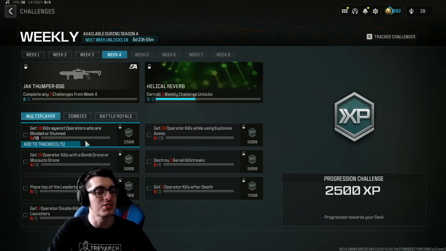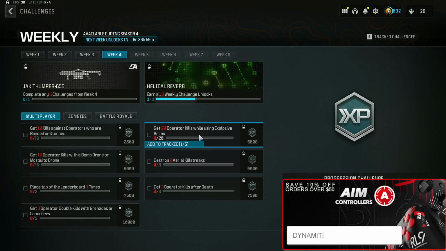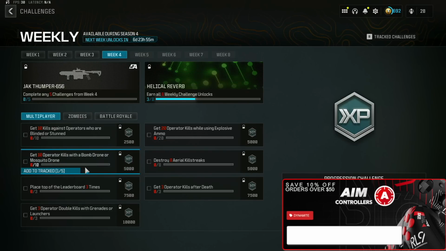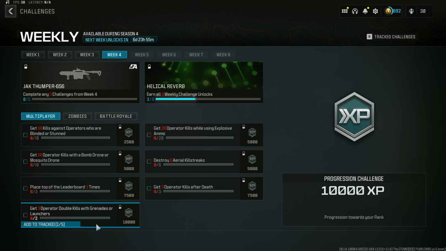So get 10 kills against operators who are blinded or stunned, 20 operator kills while using explosive ammo, 20 kills with a bomb drone or mosquito drone, destroy 8 aerial kill streaks, place top leaderboard 3 different times, or get 3 operator kills after death, 3 operator double kills with grenades or launchers.